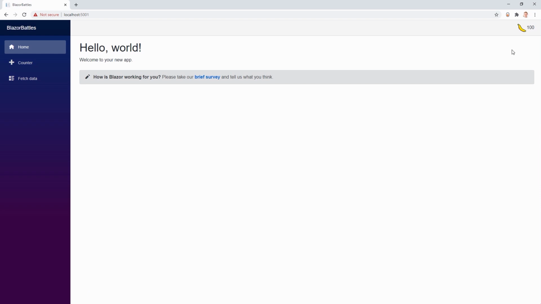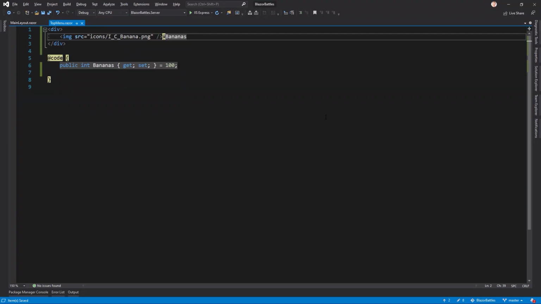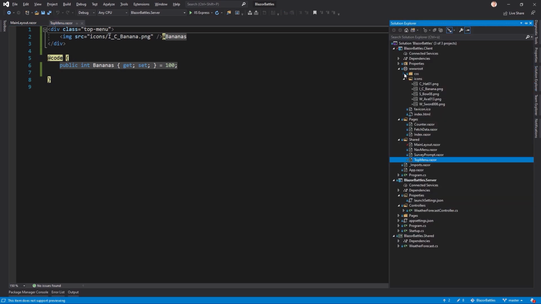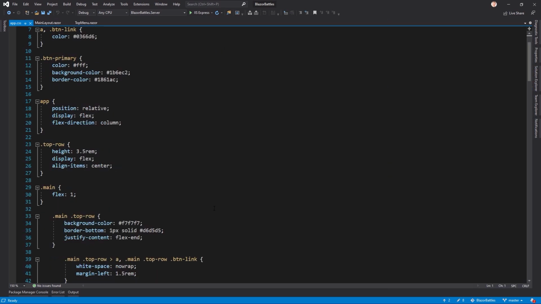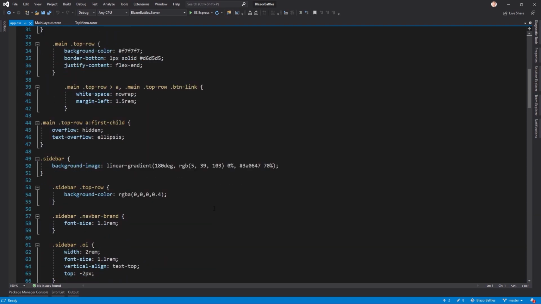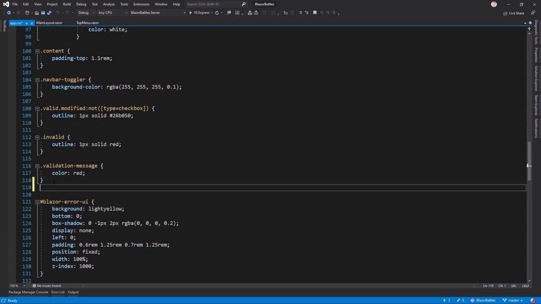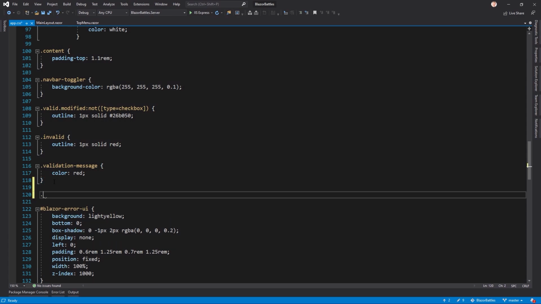Sweet. Now there's one little thing I'd like to add, and that would be a little CSS. So let's add the class top menu to the div. Top menu, save this, and then in the app CSS, we add a little style.